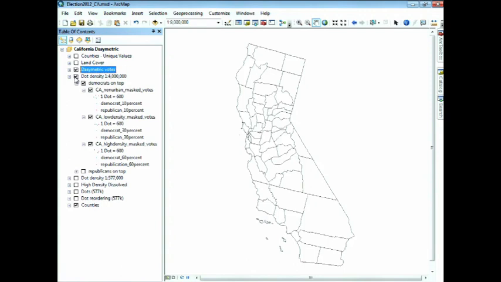Okay, and that gives us this map here, which is a dot density map using the dot density renderer within the polygons that represent high density, low density, and non-urban. And it's taking forever to draw, and this is why it took 4 months to build, and I'm just showing you California. So what do I want to do? I want to publish this as a multi-scale web map from 1 to 18 million down to 1 to 36,000. Pretty ambitious to go across all those scales. I want to have my dots vary in value as we go through the scales to show increasing detail as we get to the larger scales.